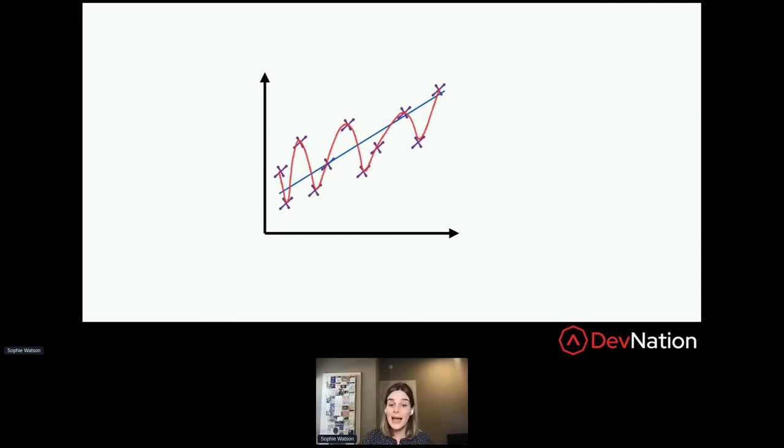So aside from the fact that I think that blue line is capturing the underlying trend here and the red line is certainly overfitting to that data, Ralph I completely agree. I think it's much simpler to explain that blue line to stakeholders. It's also easier to understand and it's probably easier to compute. Even if you're going to end up using a more complicated model like this model in red, you still probably want to train that blue model and use that as a baseline. You can compare your complicated model to this more basic one and check that the complicated one is performing as expected. You can also check that the trade-offs are worth it and worth using that more complicated model.